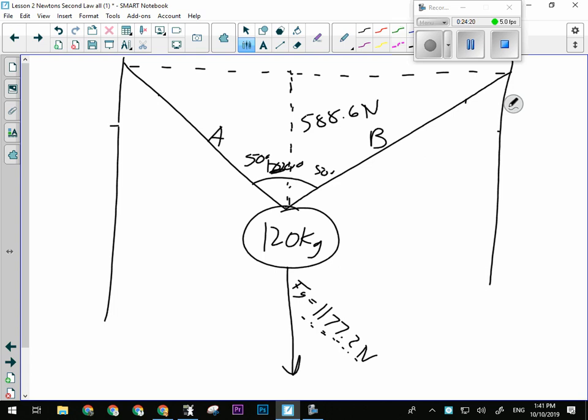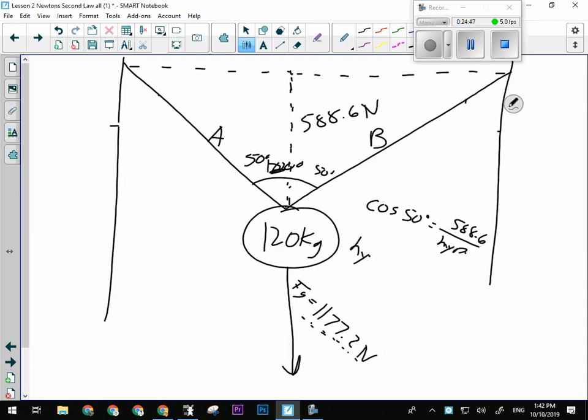Because there's trig in there, I'm not sure if that'll work, so we'll just see in a second here. Probably, but I don't want to say for sure. Okay, so we've got our 50-degree angle here, and we've got our vertical component. We're looking for the hypotenuse of this triangle, so we're going to use cos, and we're going to say that the cos of 50 degrees equals 588.6 divided by the hypotenuse of the triangle, which is what we're looking for.